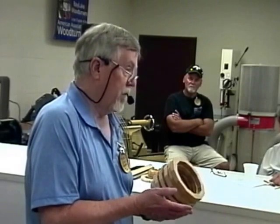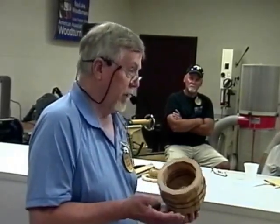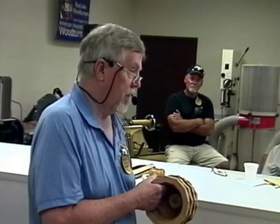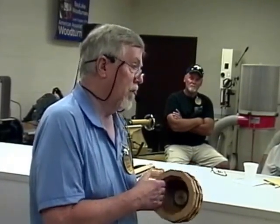The inside's a different story. On the inside, just to get them done relatively quickly and cleanly and consistently, what I do is I've got a Harrison Simple Hollower, and I use the carbide cutter with it, and that's how I do the insides on them.